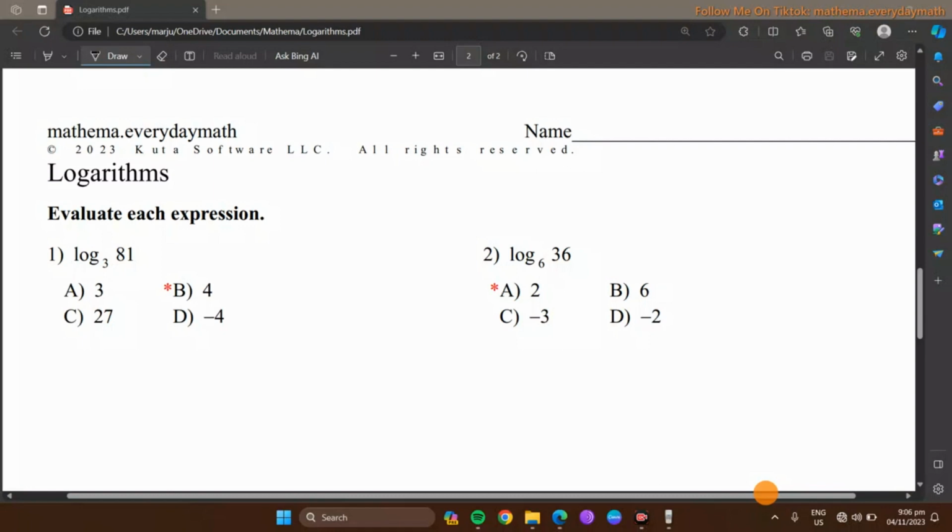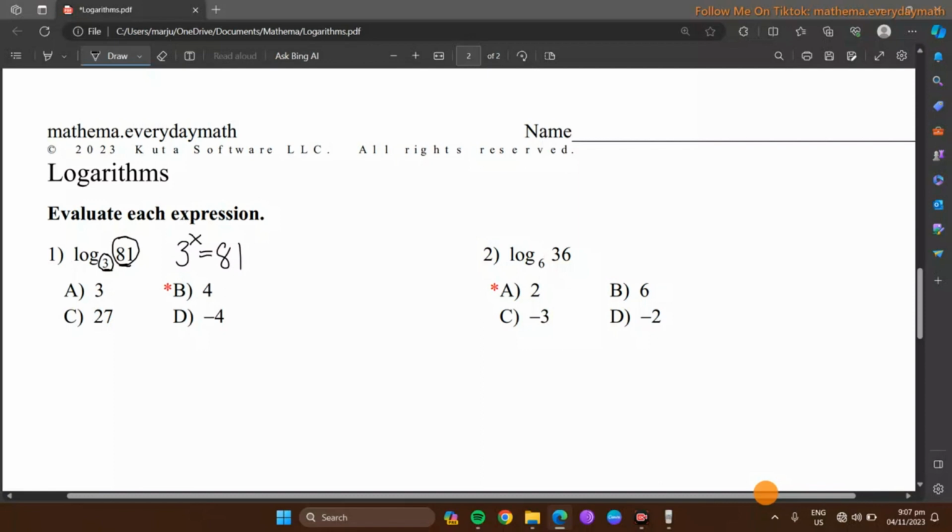Now remember, when we are asked to evaluate a certain logarithmic expression, we are simply asked what will be the exponent of this base that will give us 81. Alright? So, first thing that you should do is always convert this into its exponential form para mas madaling intindihin. So let's rewrite this into its exponential form. So we will write 3 to the x equals 81. And again, sabi ko kanina, we are just asked to find the exponent of 3 to make it 81. So this is now the exponential form of this logarithmic expression, log of 81 base 3.